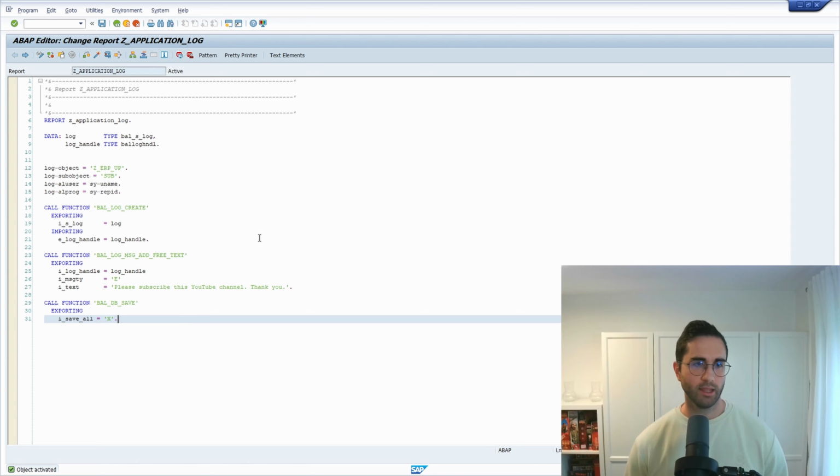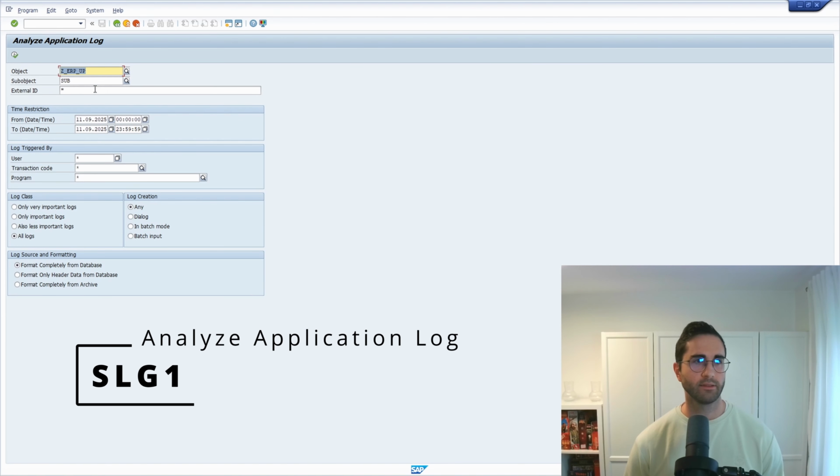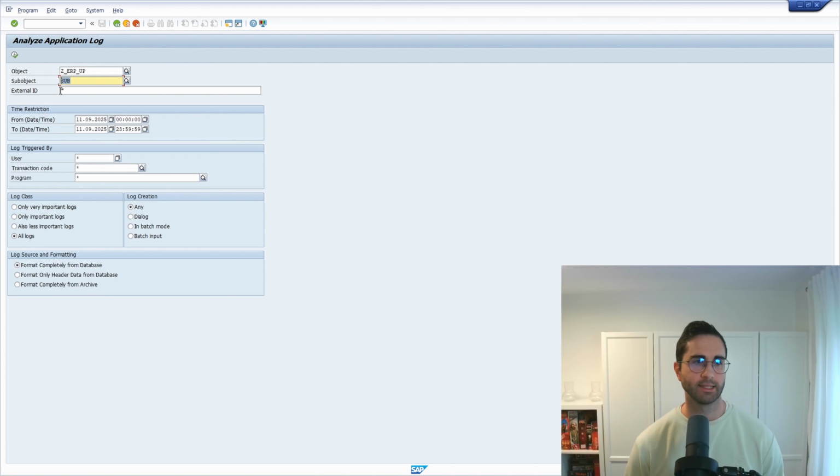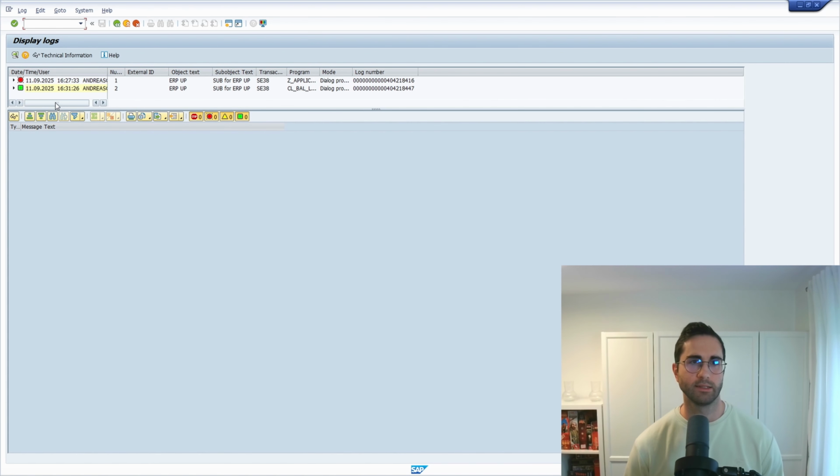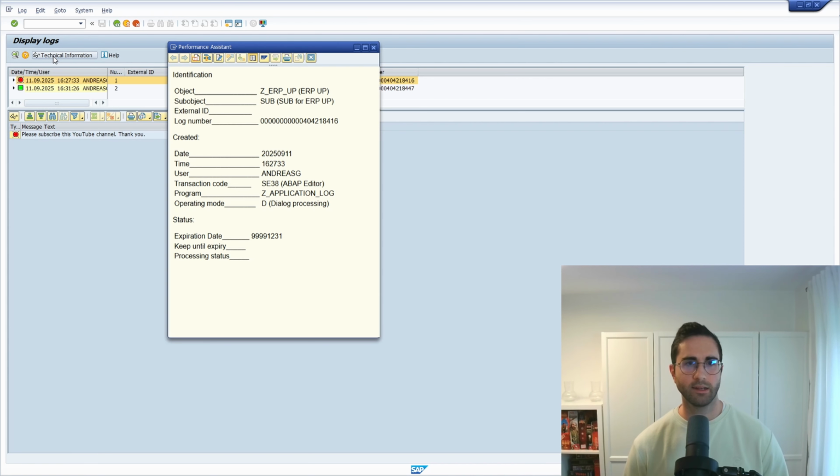And here, if we, for example, go into the application log, so into the transaction SLG1, and there we view for our object and sub-object, and then here we can see two application logs that we have created. And if we would like to get to know more, so we click on the technical information, then within here we can see that the expiration date has been set almost to infinity.